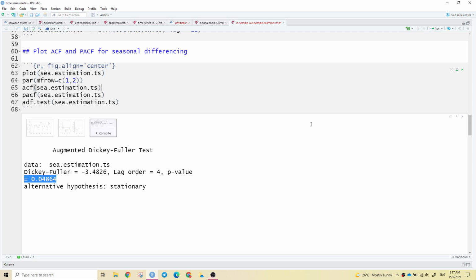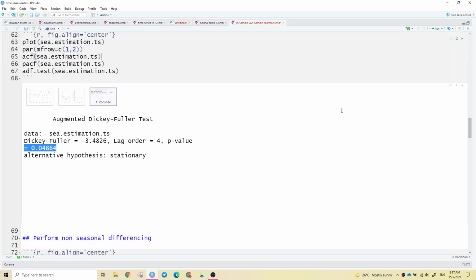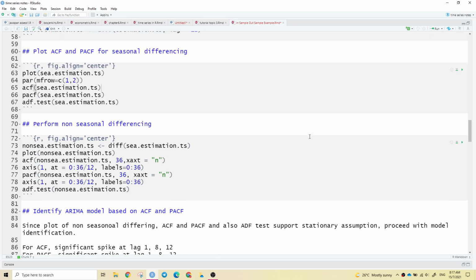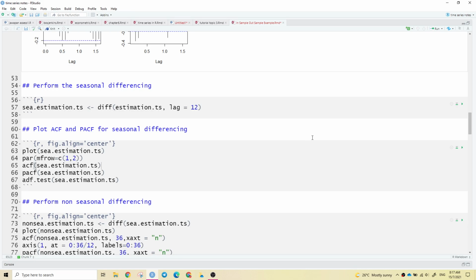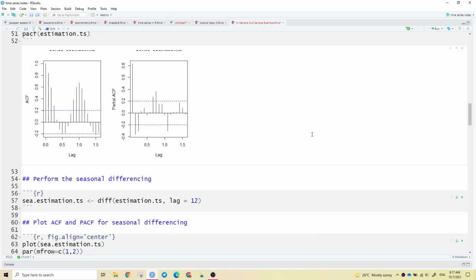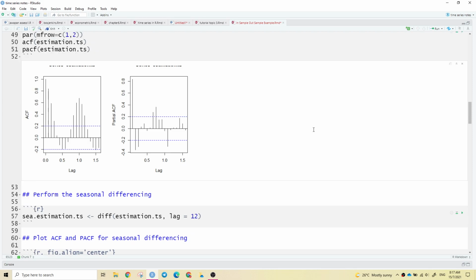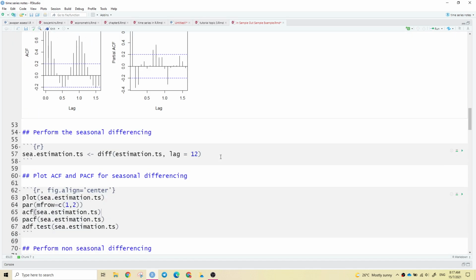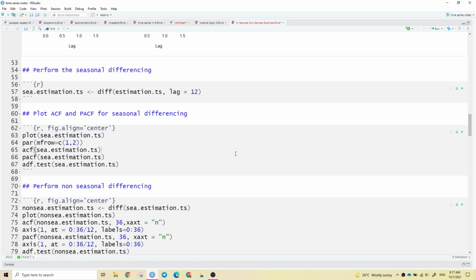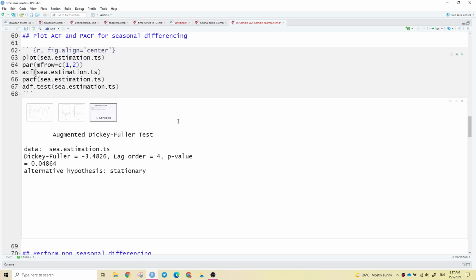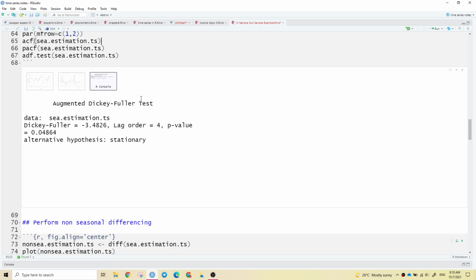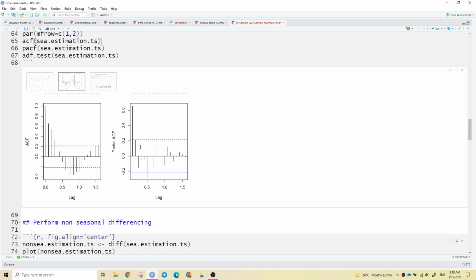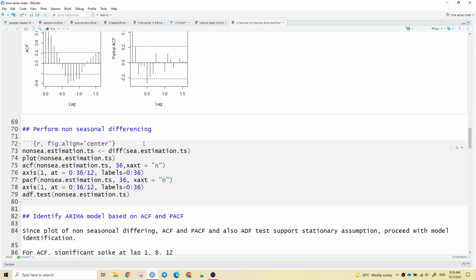I will perform non-seasonal differencing. The step here is actually quite tricky, I would say, because it is quite difficult to determine whether we should proceed or whether we have to stop to read the ACF and PACF. But again, it depends on your justification, and you should have a reason why you need to perform non-seasonal differencing after you perform seasonal differencing. For me, I will perform non-seasonal differencing. I will not read this ACF and PACF to determine the order of our ARIMA models. So I perform non-seasonal differencing.